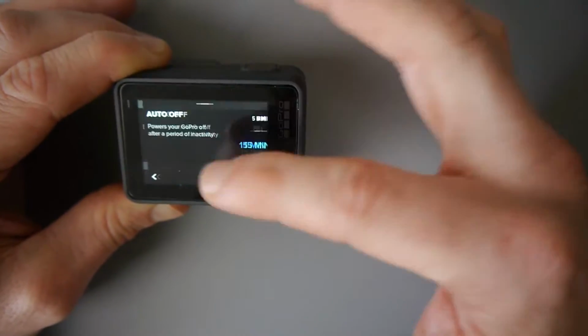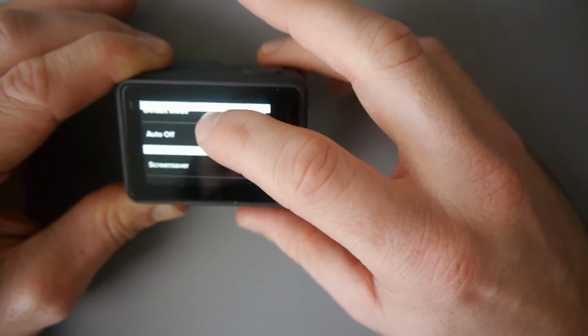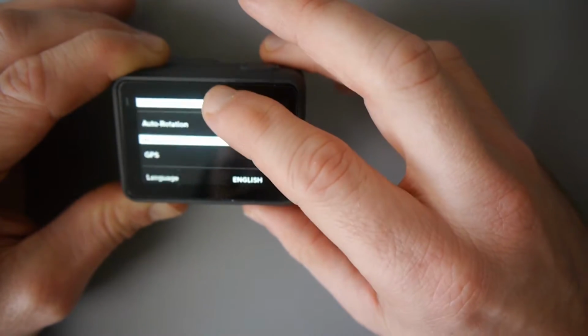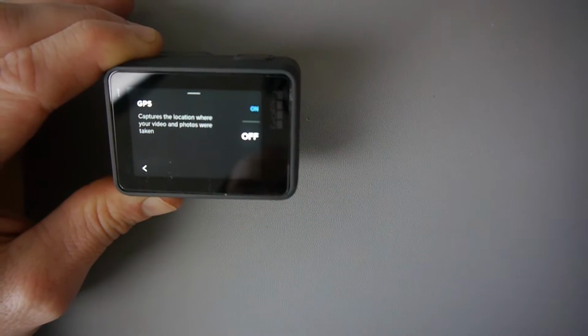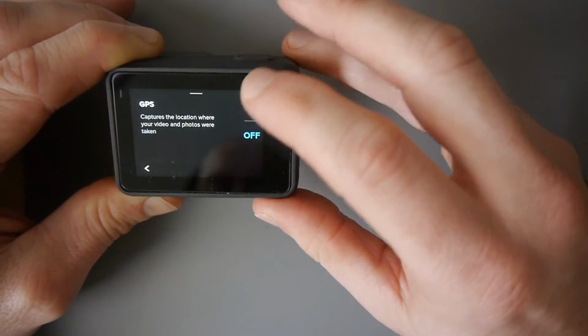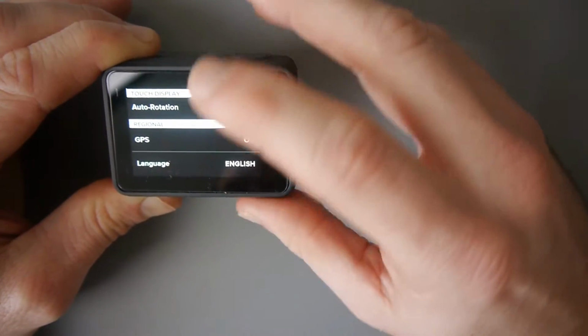Auto off, you know, you can turn these things off. 5 minutes, 10 minutes and things. Very, very easy. Screensaver, brightness level, auto rotation, GPS. It's very easy as well. You know, once you go into a setting, you just do that. It's touch screen. Very, very easy to use. GPS is maybe something that burns off battery as well. I need to look more into this to see how I can optimize battery life.